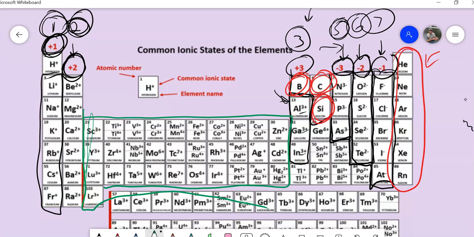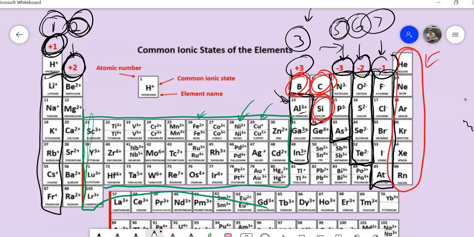Well, let's just take iron, for example. Iron actually can be found in 2 different ion states. It can have a +2 ion or a +3 ion. So in nature, we find iron in both forms whenever it forms an ion. The same thing with nickel here. Nickel forms sometimes a +2 charge and sometimes a +3. Copper, we find in nature in a +1 charge and a +2 charge.